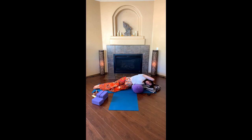And what do you notice as you trace with your attention these lines of energy all along the left side of the body? Deep into the connective tissues. Is there something to feel there?